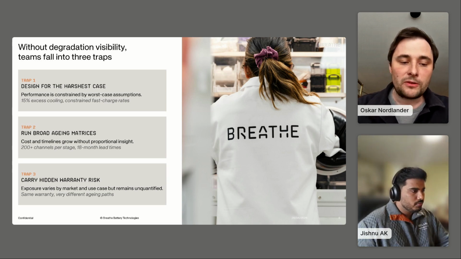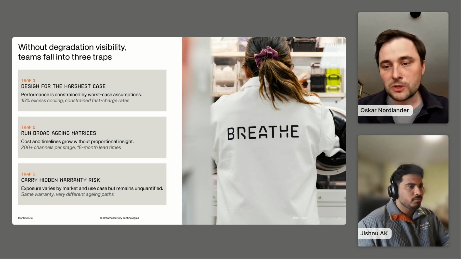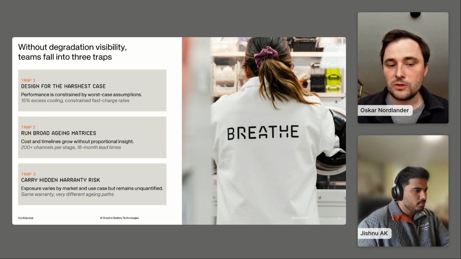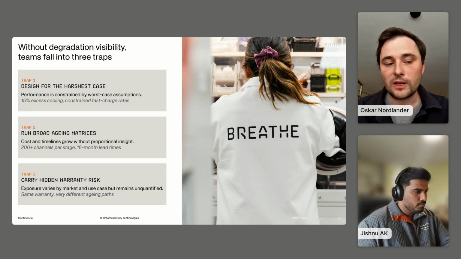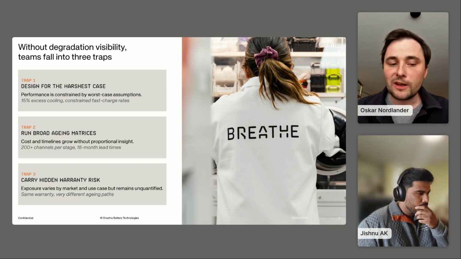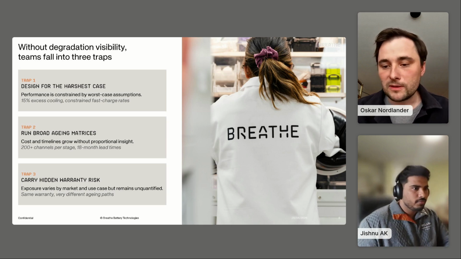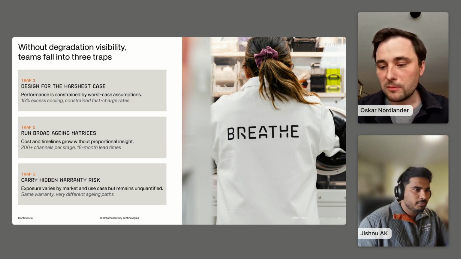But also lastly, looking at the warranty risk, looking at the exposure of different geographical settings, use case scenarios, and so on, and looking at that the end product has the same warranty, but the product as it is will have very different aging paths also. With that said, I will leave over to Jishnu, who will guide into more technical depth of the degradation model.